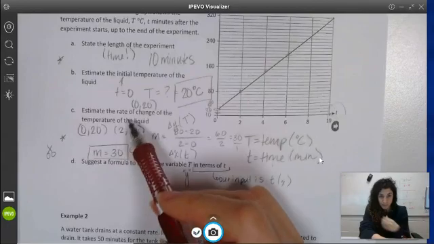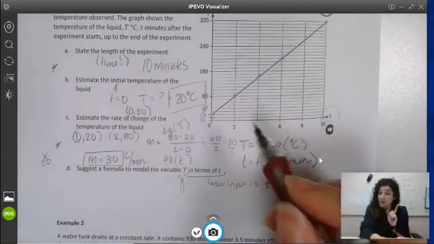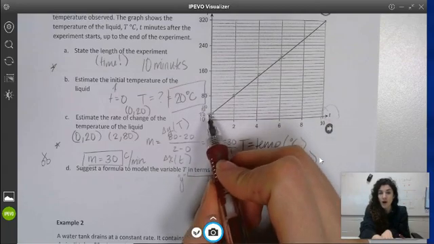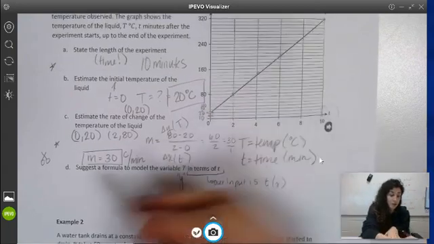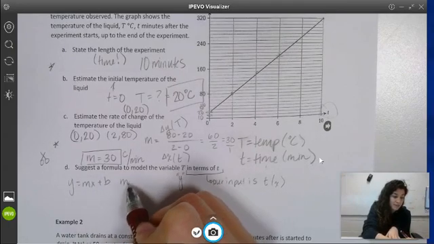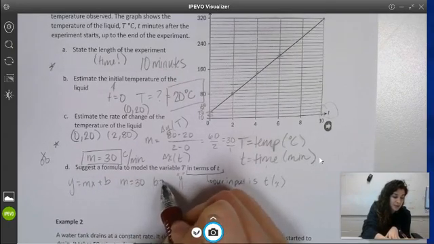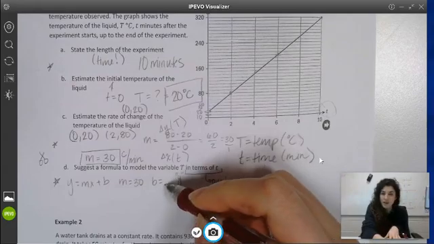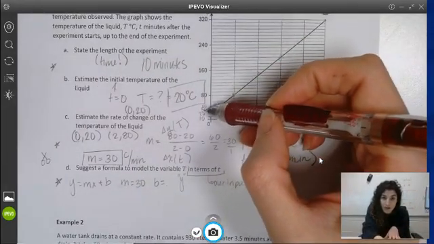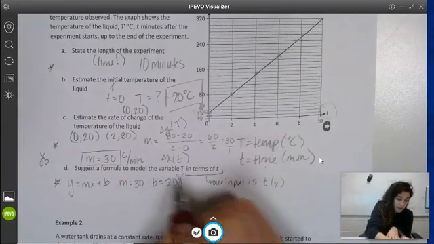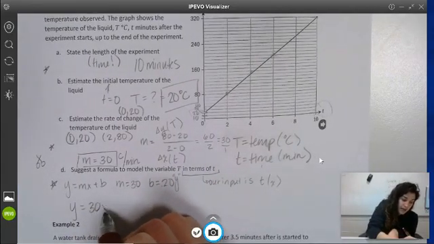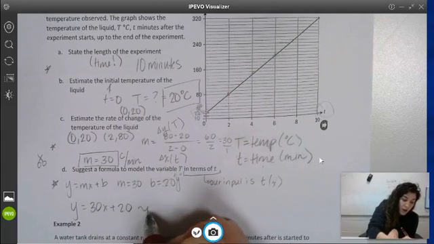I've got a slope. I've got a series of points. I've even got the most important point, the y-intercept. So our y-intercept is 20, so I could put it into y equals mx plus b, because I have my m. And my b is what? My b, as my y-intercept, is where we crossed. It's 20. So my b is 20. So I can go ahead and put together y equals 30x plus 20.